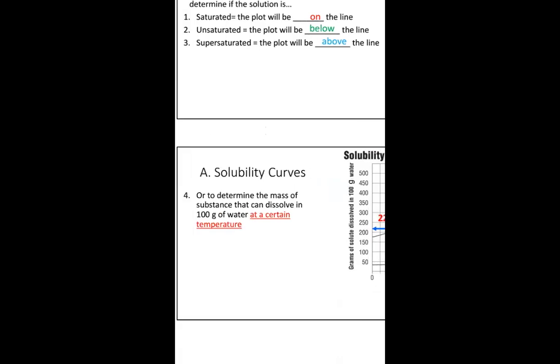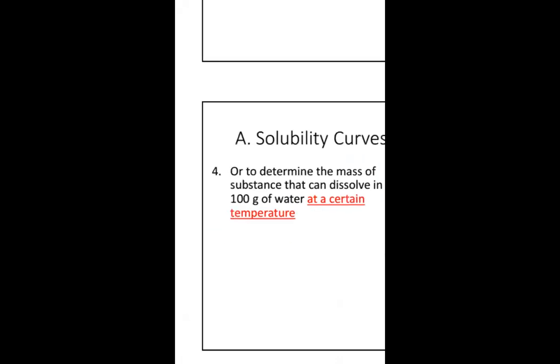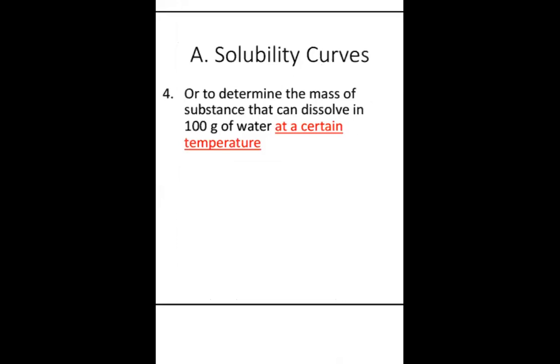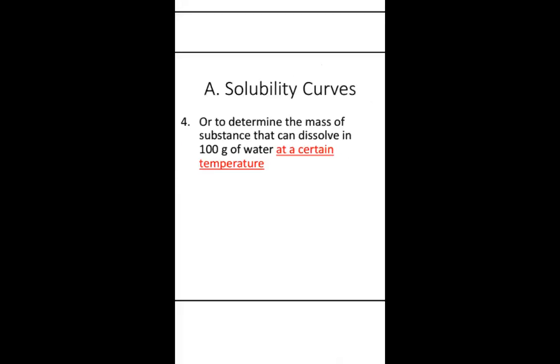So that is one other point. Again here, we also use it to determine the mass of substance that can be dissolved in 100 grams of water at a given temperature. So what we mean is that if you are given a solubility curve, one of the information you can obtain from it is the capability of reading it to detect the mass that is going to dissolve in a particular solution at a given temperature.